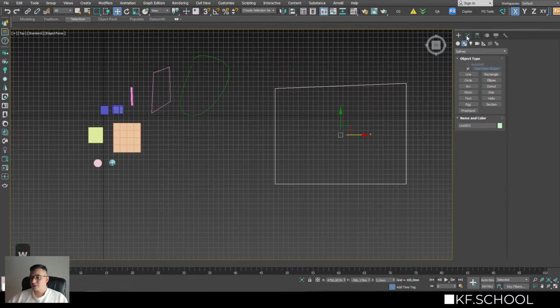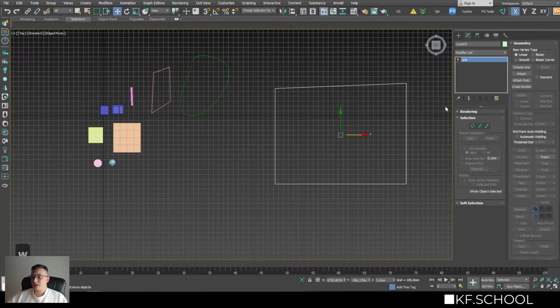Close it. Then we go to the second tab, modify, select vertex and move it by the y-axis. Okay.